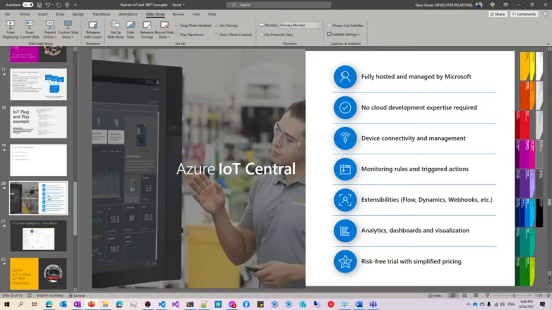And it's extensible with rules, and you can monitor things, and there's analytics and dashboards and stuff like that. Now, while I remember, you also can have a 7-day trial. I think it was with 5 free devices. Or if you want to take the standard edition, you can have 2 free devices that run forever. So if you want to play around with this and you're worried that it might start getting expensive: one, it's not expensive, but two, you have 2 free devices to use on the standard, the standard S1, I think it's S2. So just keep that in mind if you do want to play around with this.